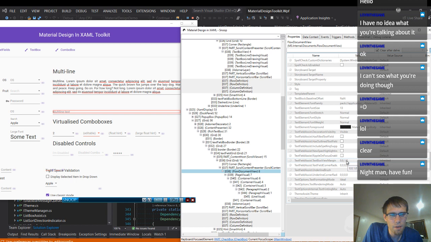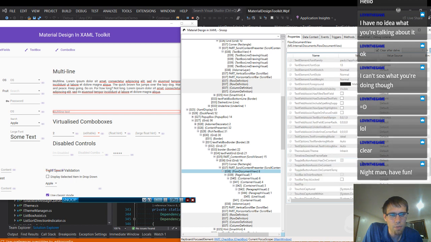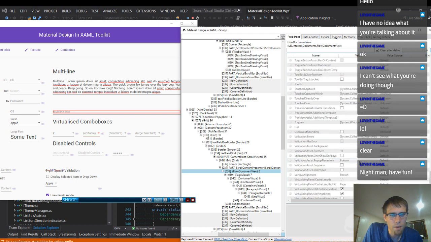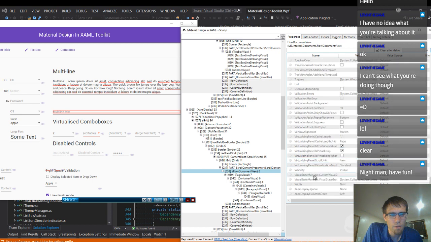Margin, nothing except on the right, 1 pixel. Doesn't matter. Virtualizing width. Interesting. Okay. I am not entirely clear why those things are not aligning.